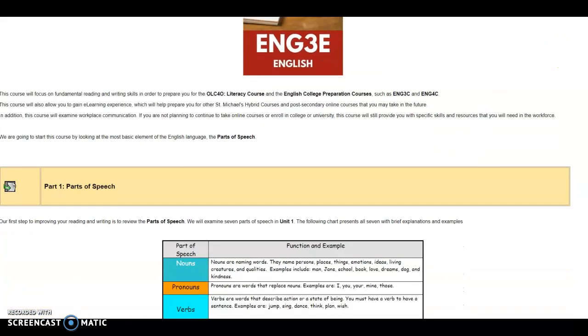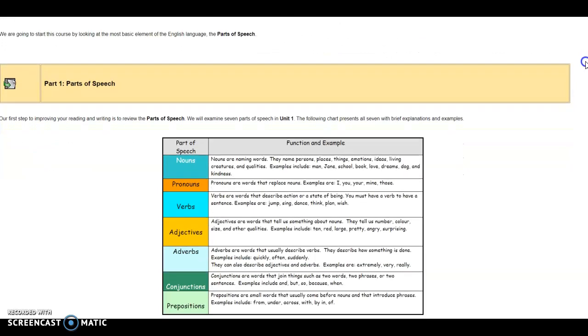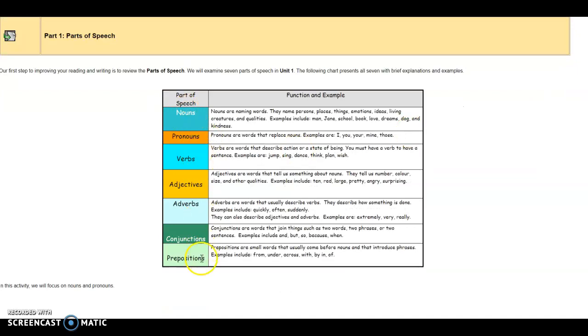If you move down the content page though, you'll see the first part of our activity deals with parts of speech. If we're going to try to improve your English this semester, the simplest way to start is to review the basic parts of speech. You've got 7 parts of speech in the English language, and in Unit 1, in each activity, we're going to cover 2 or 3 of the different parts of speech. So in Activity 1, we're going to focus on nouns and pronouns.